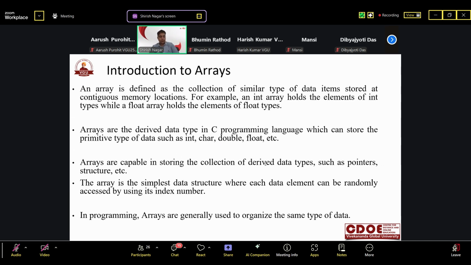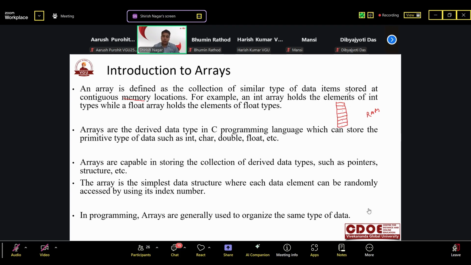Now we come to array introduction. Okay, so what are arrays? Arrays contain a collection of similar data type values inside contiguous memory locations. So let me visualize the scenario here. We have to understand that memory contains a collection of memory locations. Let's say this is your RAM, random access memory, or we call it main memory, and these are all memory locations. So these memory locations are adjacent to each other.